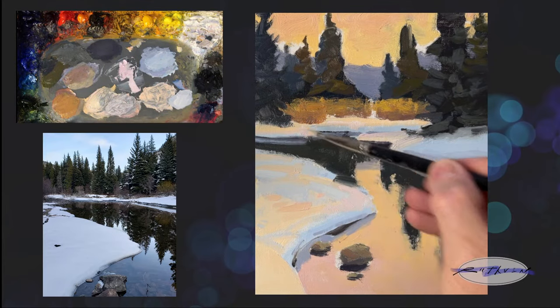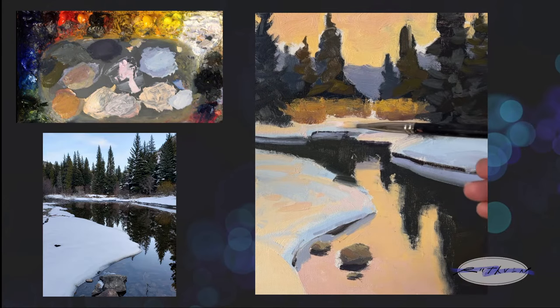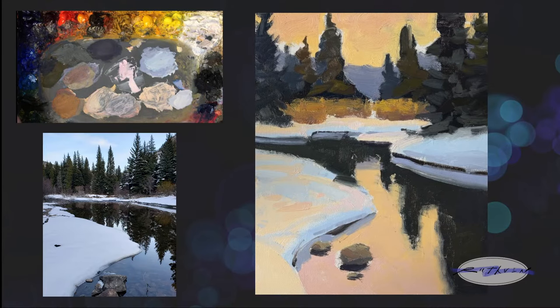I'm liking this. Look at the pattern now — I've got a nice line of darks coming down here. It's very rudimentary and blocky, but you know what, it's got the good bones of a strong painting — shape-wise and value-wise. I could actually stop here and you'd basically have the painting. At this point I've got the light and dark patterns in, I've got my value ranges accurate, and now it's just a refinement of these shapes and adding little sparkles and little cues I want in there.